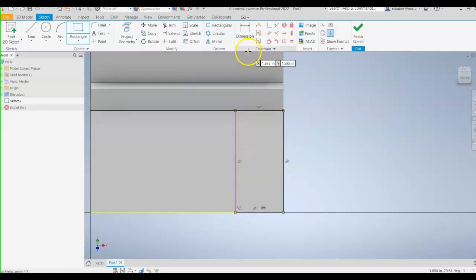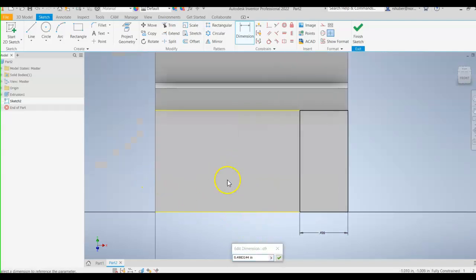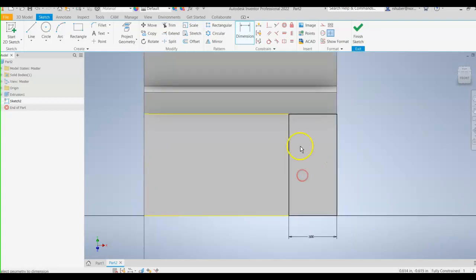We do have to dimension the width. I'm going to go ahead and do a width dimension, and we'll do a little bit of math. So if it's overall 2, the dimension that I'm given from this left side to here is 1.5 inches, so we're left with 0.5. So let's go ahead and type in 0.5 for this dimension. Notice how it's fully constrained. That's the only dimension we had to give because we're locked in to existing geometry, projected geometry from the part.